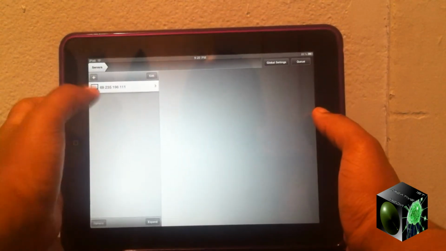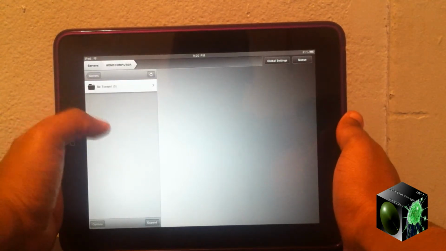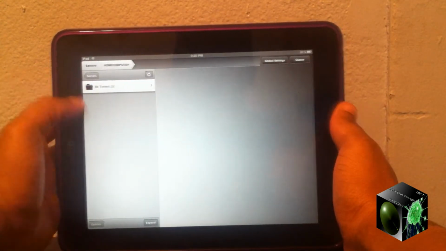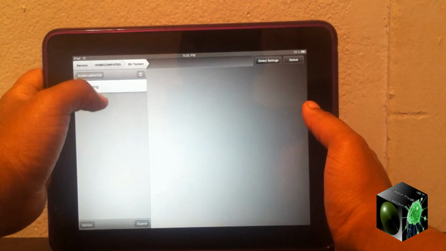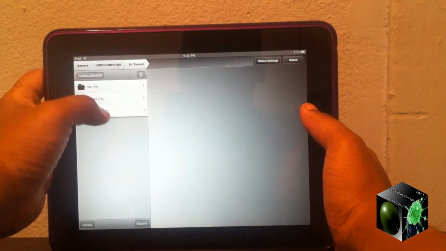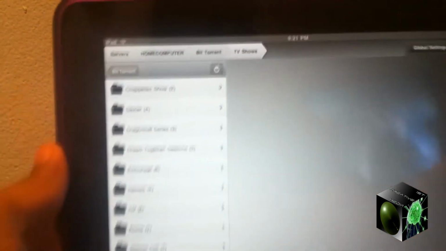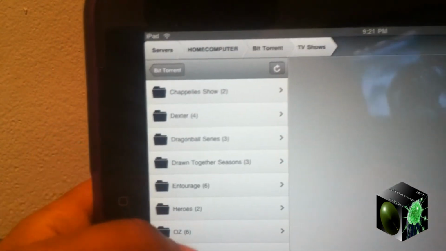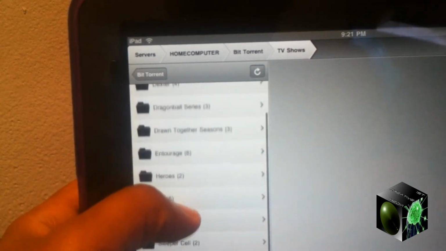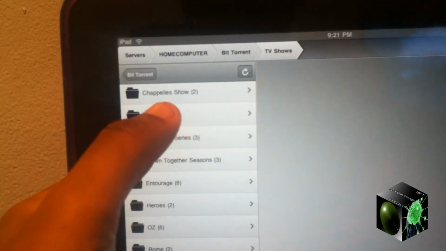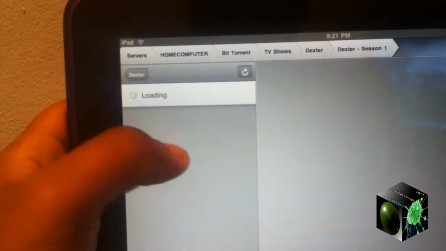So the way I did it, put in your IP, I'll just show you my setup. BitTorrent, that's what I call my video file folder. And I just link the whole folder. So click on that and then I go into any folder. I always use TV shows as my example. If you want to get a closer look, these are all the TV shows I have, and every season of every episode. Dexter, I don't have the last one because it's just finished, so I haven't downloaded it yet. But I'll use that again. Doesn't matter what I use.